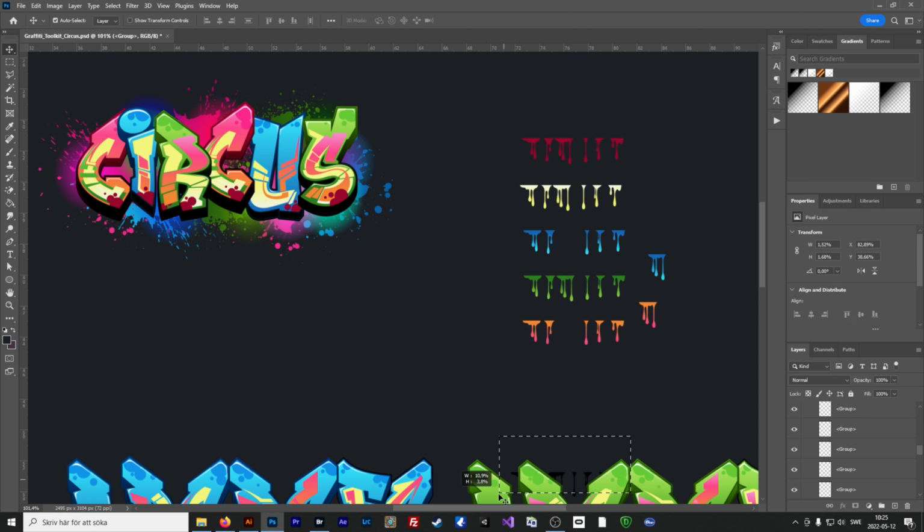And I'm not gonna use any colors for now. I just want to add some of these black drips, just casually stir them around.